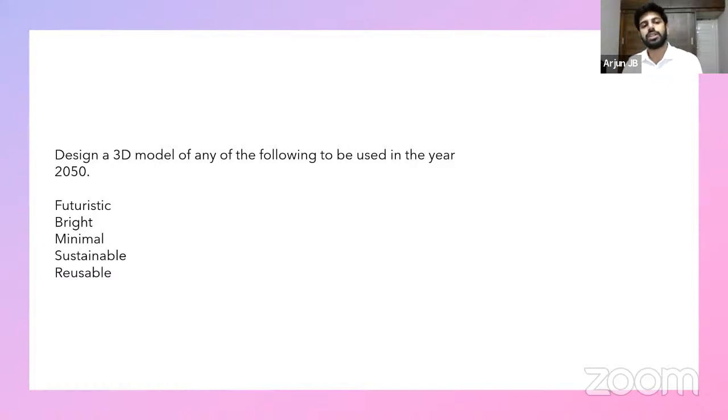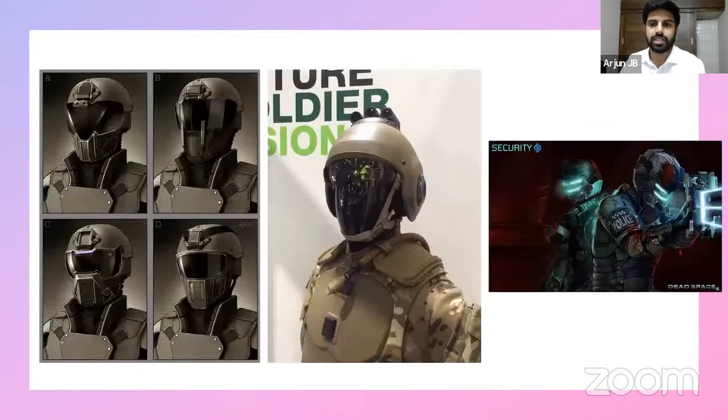Now I'll go through the elements that were given in the question and how to come up with the model that could possibly have been made in order to have futuristic looking elements. The first thing was a military headgear that should be designed to show that the soldiers or fighters in 2050 are using this particular helmet, which is very futuristic.